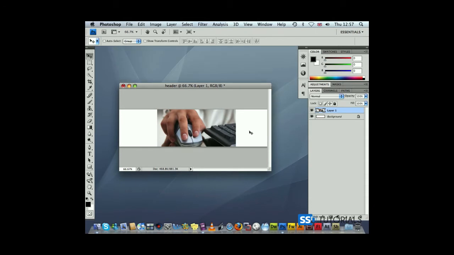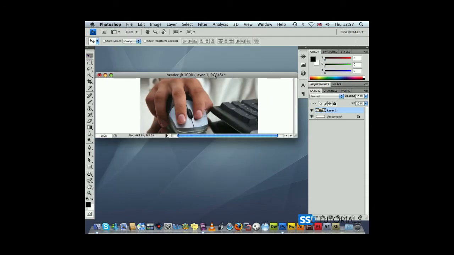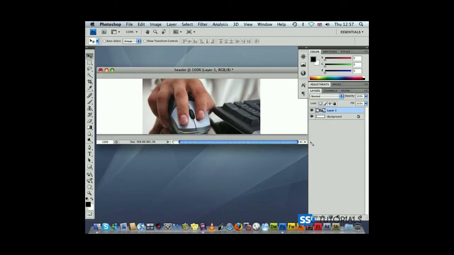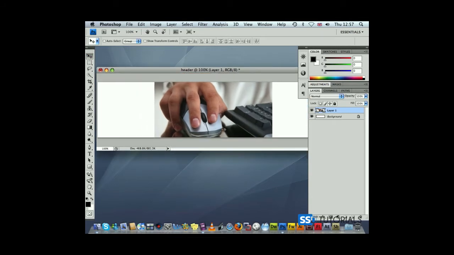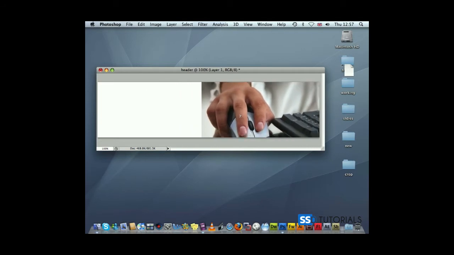We can close the image, double click on the magnifying glass. Right. I'm going to hide the panels by pressing the Tab key on my keyboard.